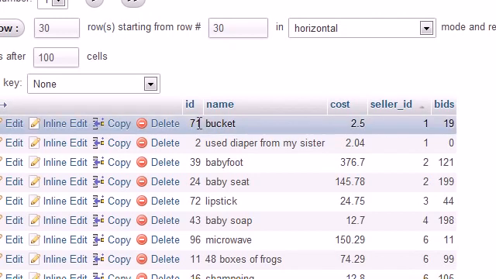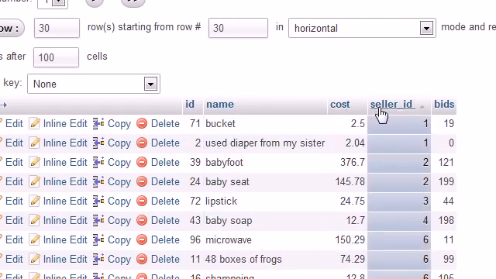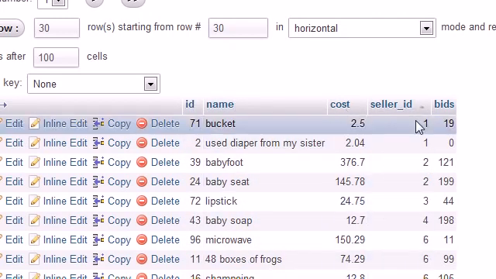That way, whenever anyone is bidding on your item, if they win it they know where to send the money, and they know where the item is coming from to calculate shipping cost. So we say, okay, that's going to be a problem. You're telling me that I have to redesign my entire items table to include the seller's name, address, and zip code on each row? Well, check this out.